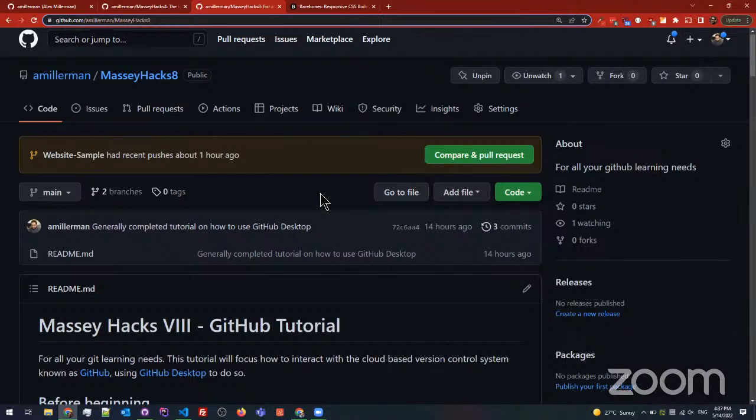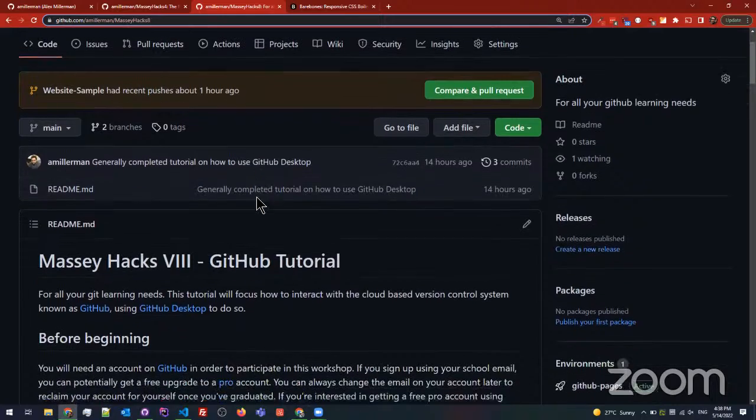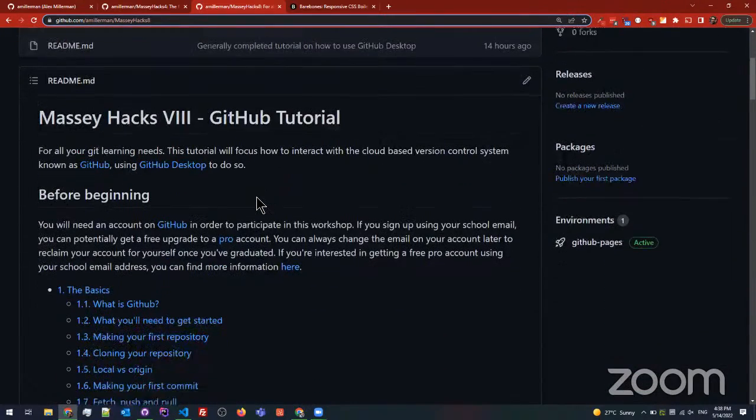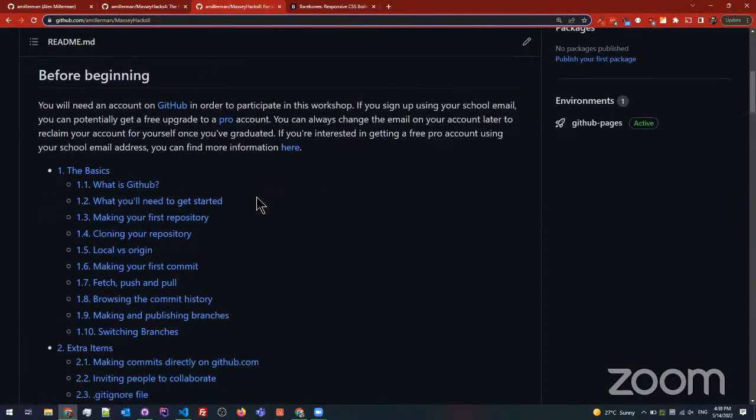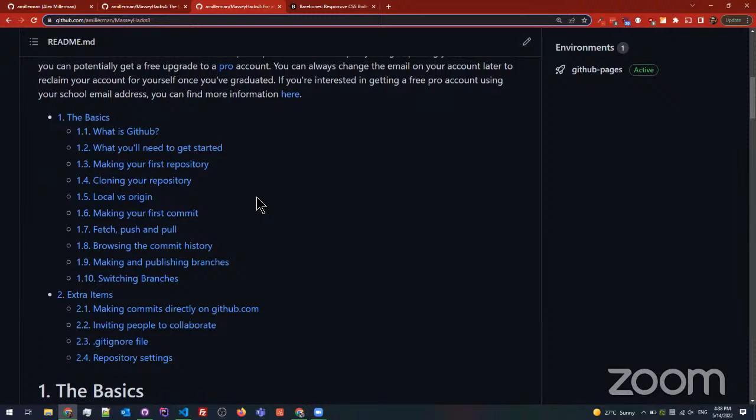Okay, so GitHub itself is an incredibly powerful tool. It's going to help you collaborate with your group members much more easily. It's also going to be very useful in the future for yourself for potential job applications and things like that. And it also just makes managing your code easier overall. I tried to put together a small tutorial here, or just some points that can help you focus down all the information that is available for GitHub, because it's an enormous product. There's so many things that you can potentially do with GitHub. I'm just going to cover the basics here.